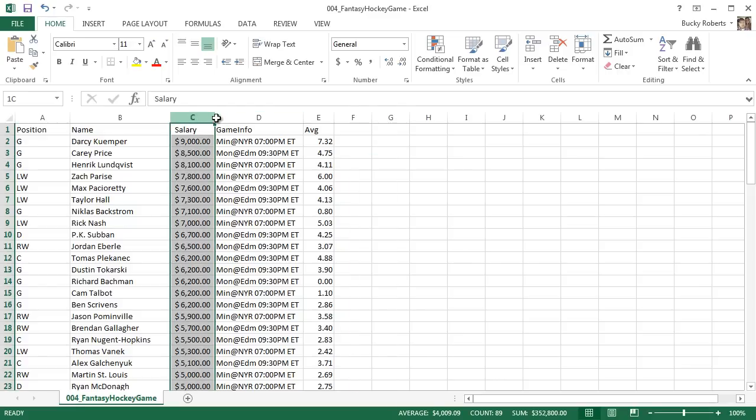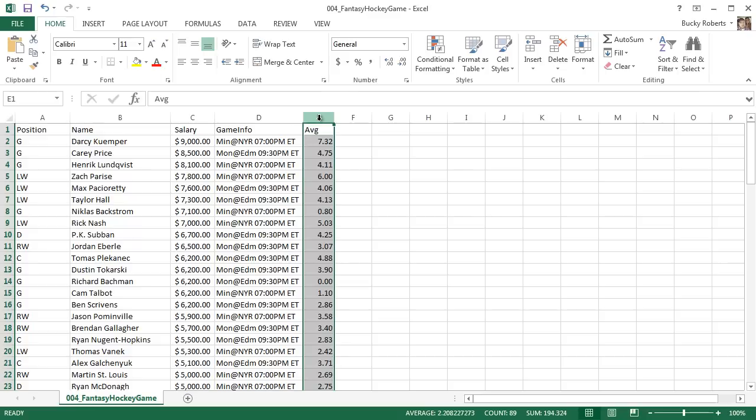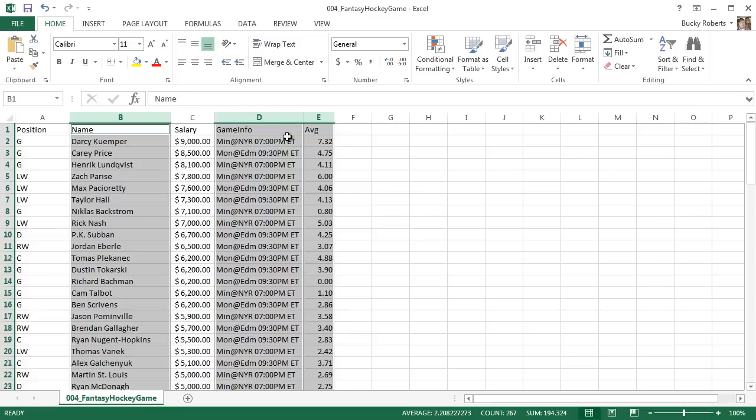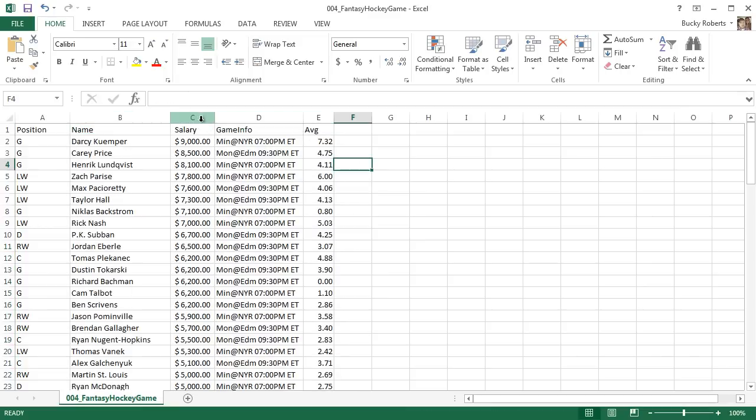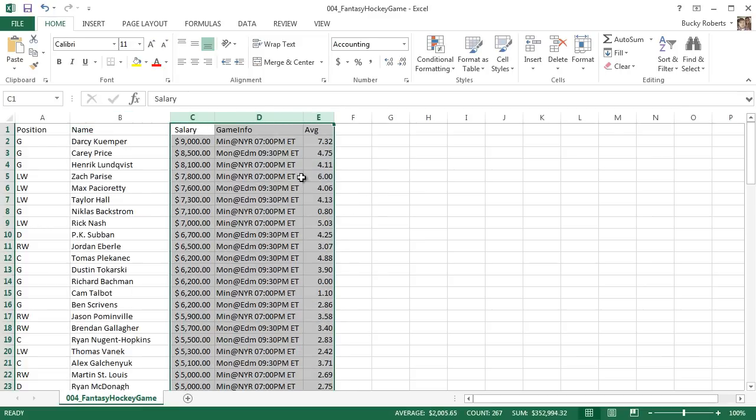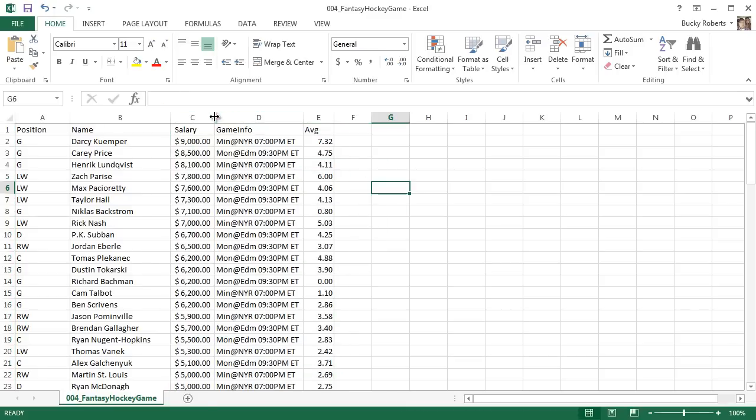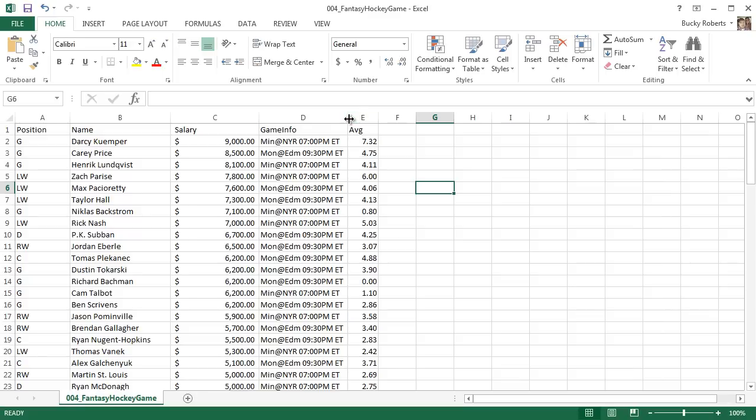You can select multiple columns by either clicking one and dragging to select. And another cool way that you can select multiple columns that don't touch each other is if you select one column and hold down Control on your keyboard, you can actually click and select the columns that don't touch each other. But anyways, let's just say that we want to have these three columns be all the same size. We can either stretch this one to, I don't know, like 150, and then do it with this. Obviously taking a long time.